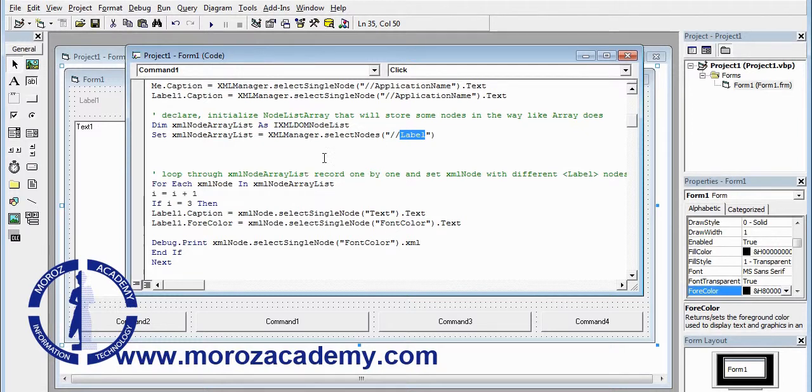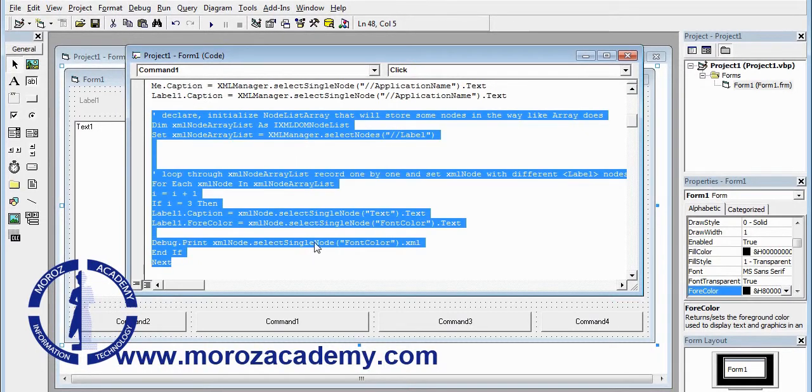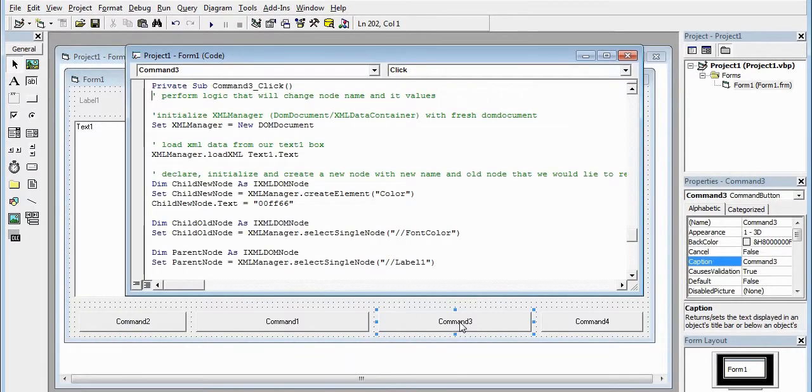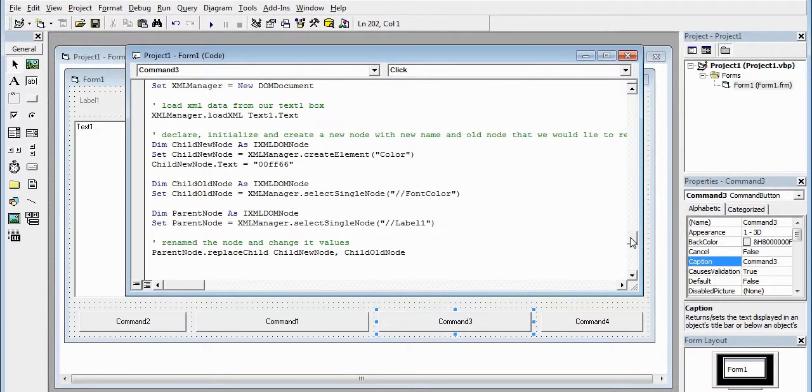Let's say that I'm going to just copy this, and after I copy this, I'm going to click on my change node button.